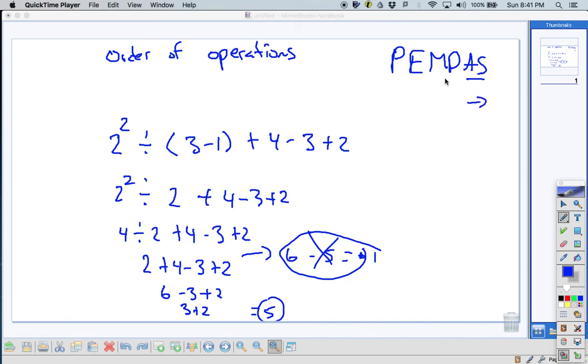Okay? And the same thing with multiply and divide. It is not multiplication then division. Any order you see, left to right. And of course I could do the same thing with multiply and divide. If I have 2 divided by 1 times 4, I have to do 2 divided by 1 first, and then I can multiply that answer by 4. 2 divided by 1 is just 2, and 2 times 4 is 8. Okay, so multiply and divide or addition and subtraction, left to right, whichever you see first. It does not matter if it's multiply then divide or divide then multiply. Same thing with addition and subtraction.